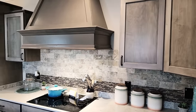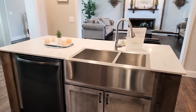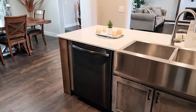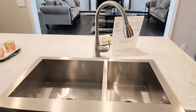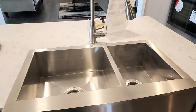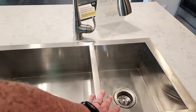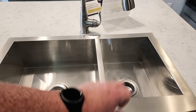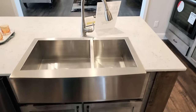Panning around so you can get a good look at how this kitchen comes together. There's a beautiful stainless farmhouse sink — this is a three-quarter bowl, so it's a double bowl with a bigger spacing on one side. You can use one side for washing big pans and the other side for smaller items.